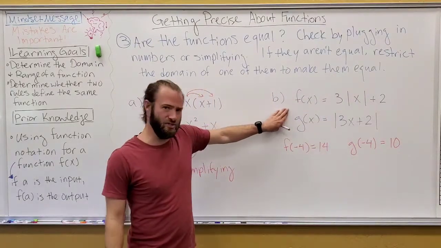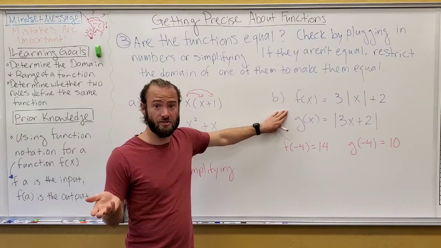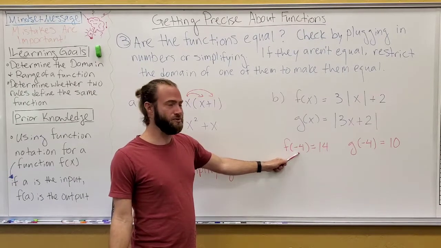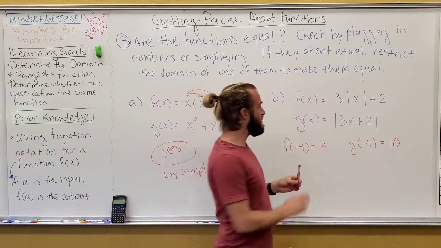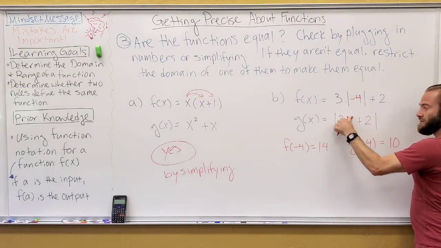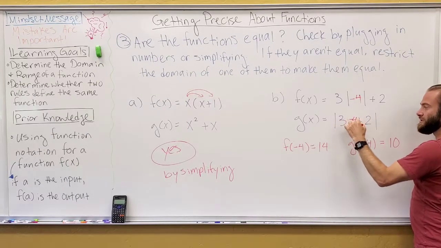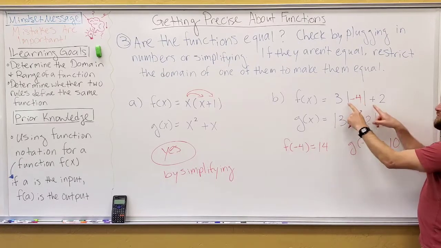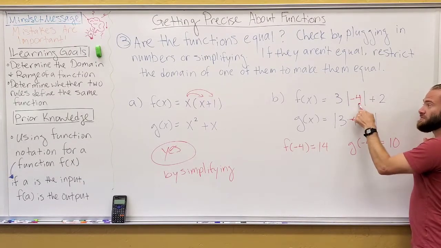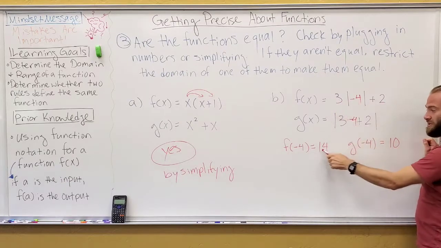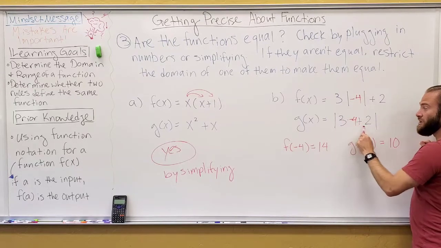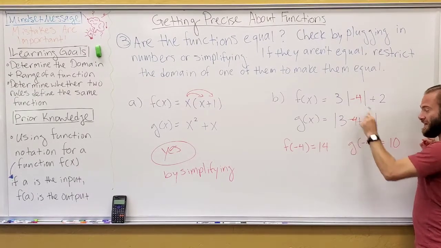So using algebra can let us know that they're identical, and we just simplified to show that. But this one does not allow us to use algebra, in which case it would be helpful to plug in some numbers. Now hopefully you tried some numbers out. I chose a number that produced a problem. If you plug in -4 for f, remember, in this case the order is different, even though it's got the same kinds of steps. This one has absolute value at the very end. This one has absolute value first on the input before you do anything, right? So this becomes +4 times 3 plus 2 and gives me 14. This though becomes -12 plus 2 first, and -12 plus 2 is -10, and then the absolute value becomes +10.